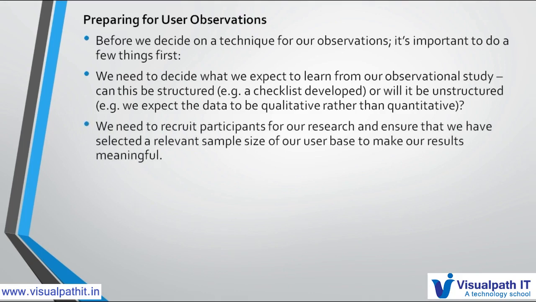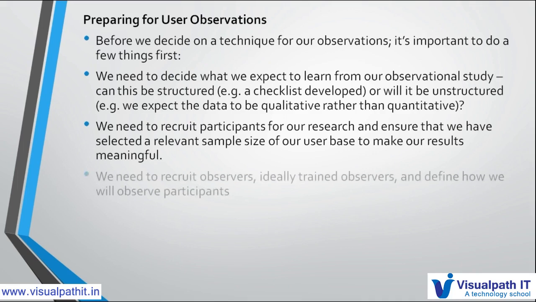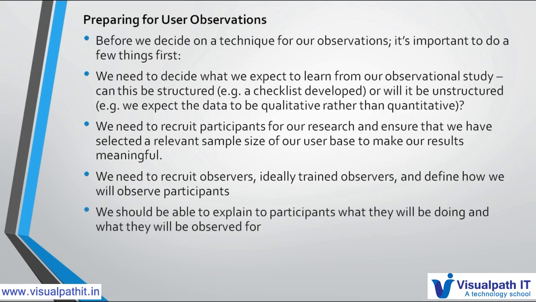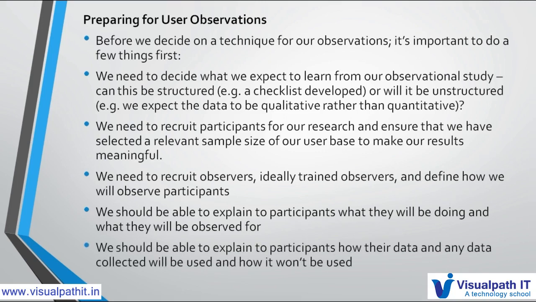We need to recruit participants for our research and ensure that we have selected a relevant sample size of our user base to make our results meaningful. We need to recruit observers, ideally trained observers, and define how we will observe participants. We should be able to explain to participants what they will be doing and what they will be observed for. We should be able to explain to participants how their data and any data collected will be used and how it won't be used.